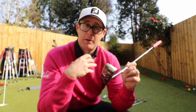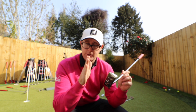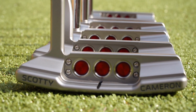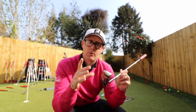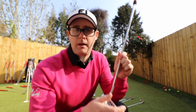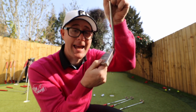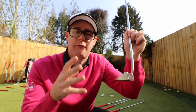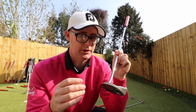I personally love putters. I've never scrimped on spending money on putters as a player, and that doesn't mean I always buy the most expensive. It means I don't discard them for being expensive, because I know it's an aspect of my game that's so important to me. And the thing, I think you're getting a full range, whatever you want. So this is my preferred shape of putter, so if I want to go Scotty, I can. He's offering every design, every look, every feel that you could get out there in a putter. So it's a very extensive range.